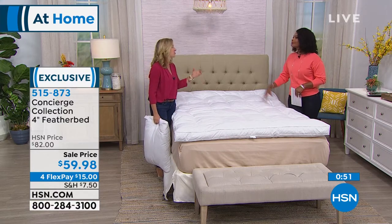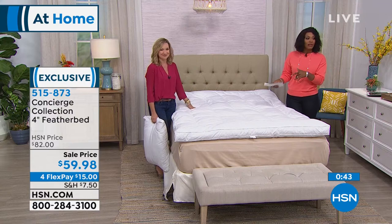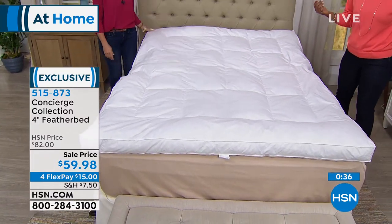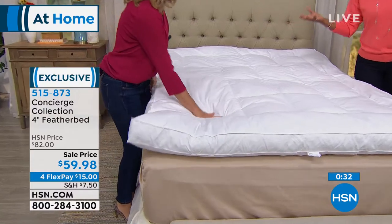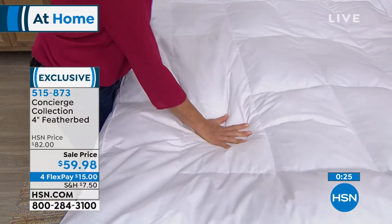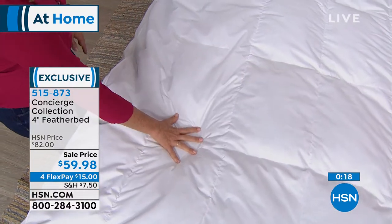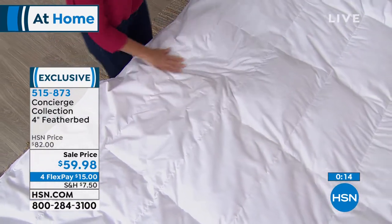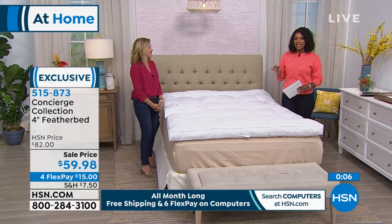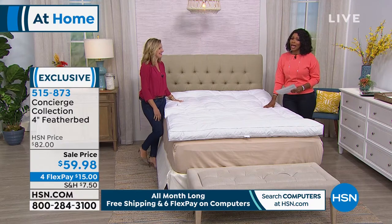There's a reason people used to hand feather beds down through generations — that's the luxury feel. Add this to your bed; try it with a 30-day window to really experience it. Maybe it's for the guest room, your kid's mattress, or your own bed that feels too firm. If you love the idea of getting into bed and not having to toss and turn — just being enveloped — and you want that comfort at home every night instead of only on vacation, this is for you. Call 515-873 to get yours.